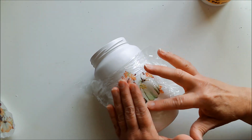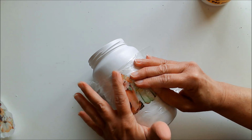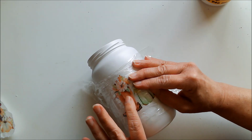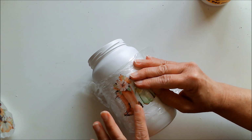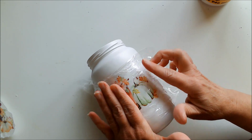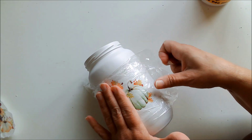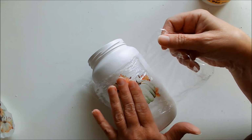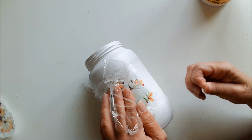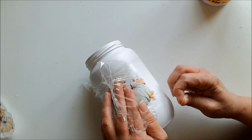And by the way, if you move the cling wrap off and you realize that you want to flatten a little bit more out, get a new piece of cling wrap just in case, you know, this one has Mod Podge on it, because you don't want it to get Mod Podge back on your image. You also don't want your hair in here. Well, that's just hilarious.